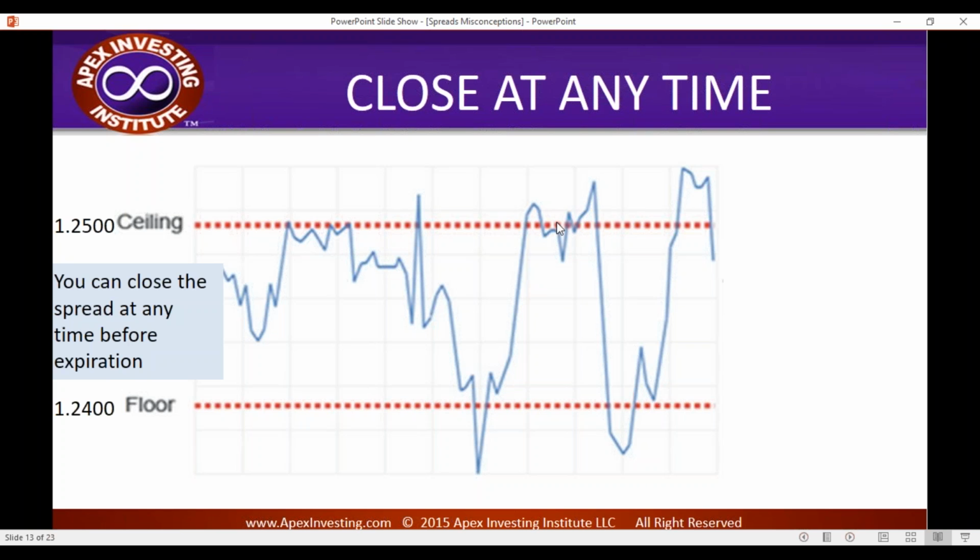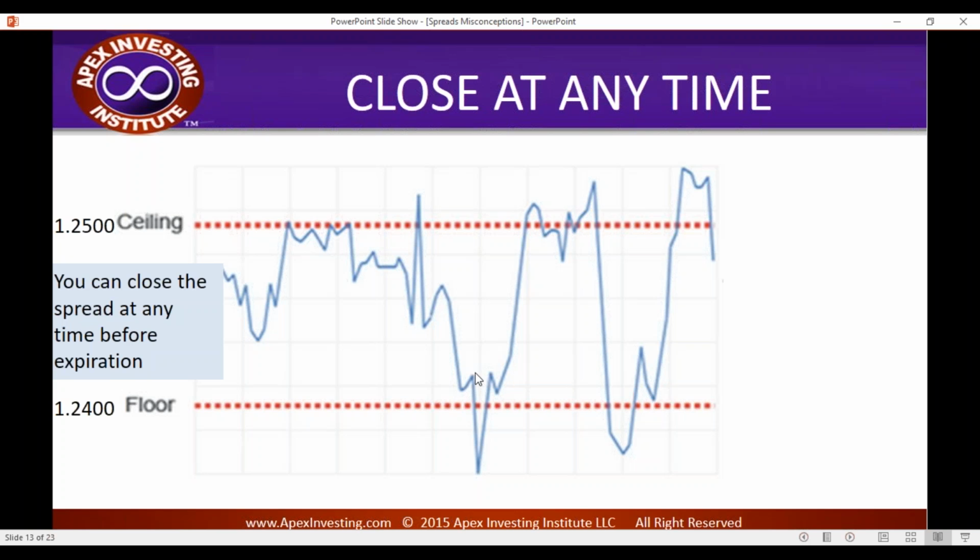Why? Because look what happens. Boom, boom, boom. It comes all the way back down, right, Chris? And it scares you. Luckily, this one came all the way back up. But yeah, you might want to consider closing it out when you're at max profit. Now, some people say, yeah, but if you close it out early, you'll have to pay some bid-ask spread, a few dollars. You know what? Don't be greedy. Close it out and move on. Go to the next trade. Because look what happens, right? It can go up and down.